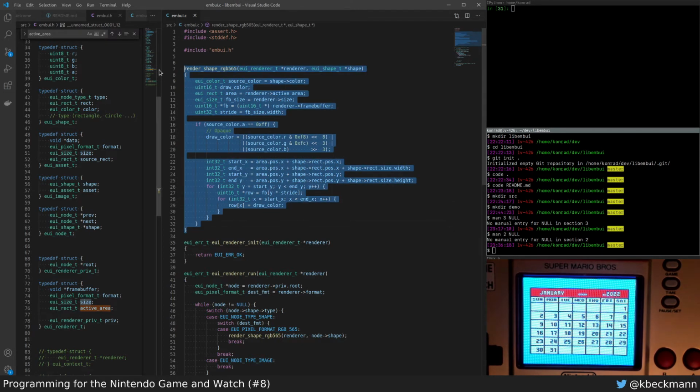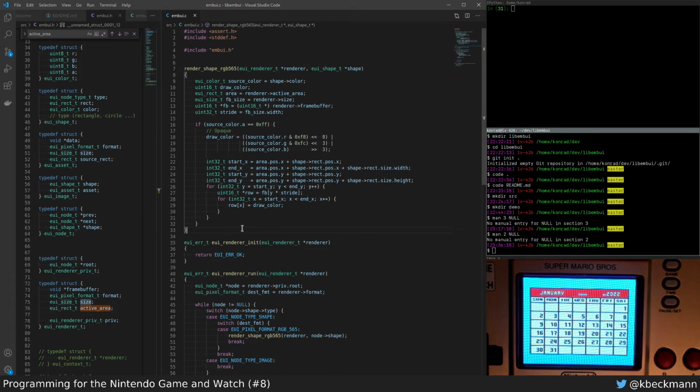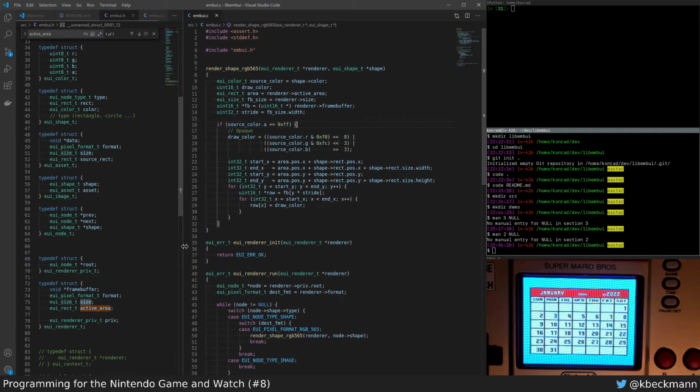So now we should be able to render basic opaque rectangles in 565 mode. So we could run this and test it, but we could also implement blending. But yeah, let's start with this. I want to do everything, but I need to take it one step at a time.